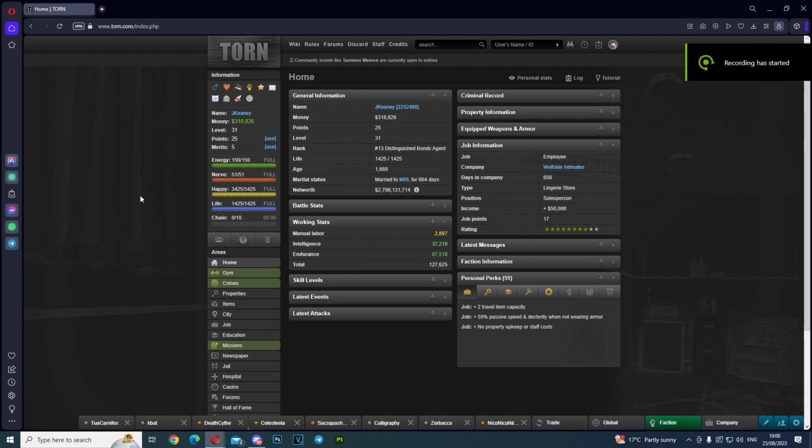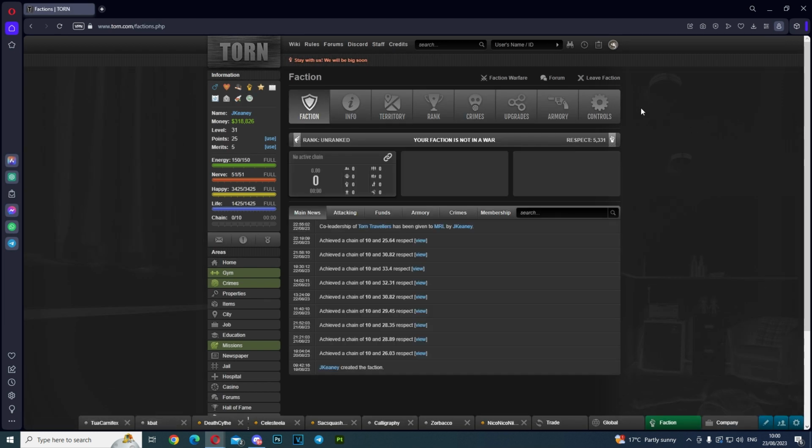Okay, so I'm making a video on the faction. I'm gonna try and keep it as quick as I can, just because I don't like them getting too long. So I'm gonna run over each tab on the faction, what each tab means, how we can develop the things in those tabs, and just a basic concept of the things on the tabs.